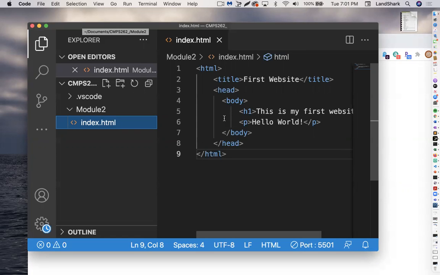They do have a question. Yeah, go for it. I was looking at the examples and they had the head before the body, and on yours, the body's actually inside the head. Can you do it either way? No, you always want to do heading first and the body afterwards. See how the head is at the top and it has the slash head at the bottom, and the body is in between.